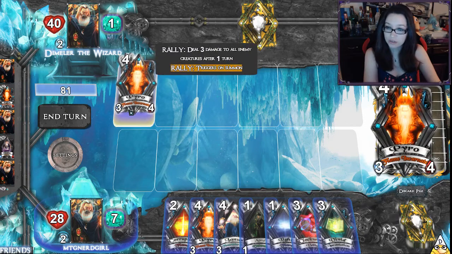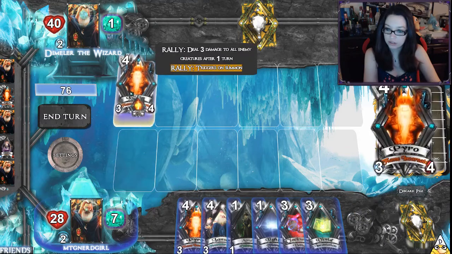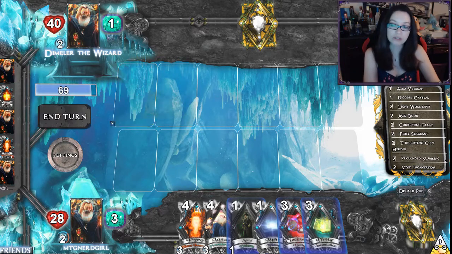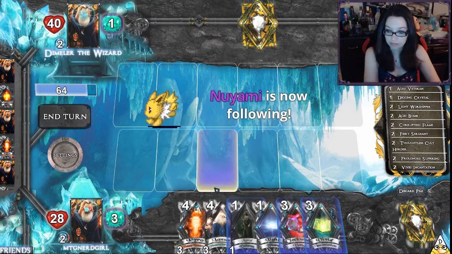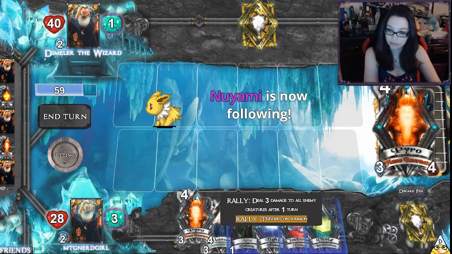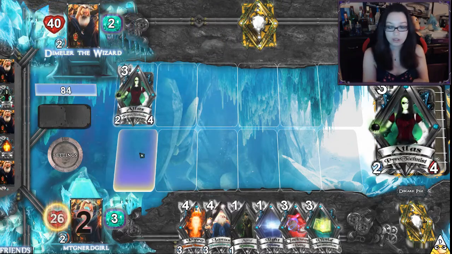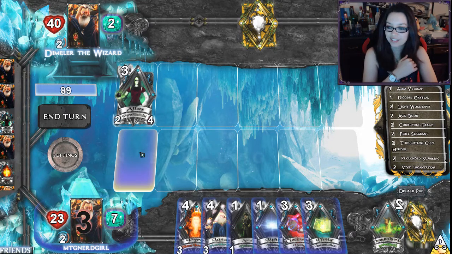Very interesting. Deal 3 damage to all enemies. Right, so we're gonna go ahead and deal 3 damage to this. We don't want to play any creatures because the Pyro is going to deal 3 damage to our board. We are playing the same decks, so we will also eventually draw the card that allows us to gain 20 life, putting us back in the race, I think.